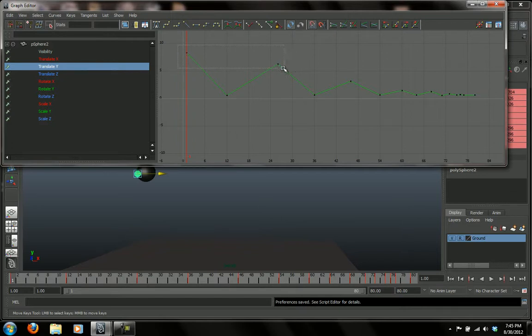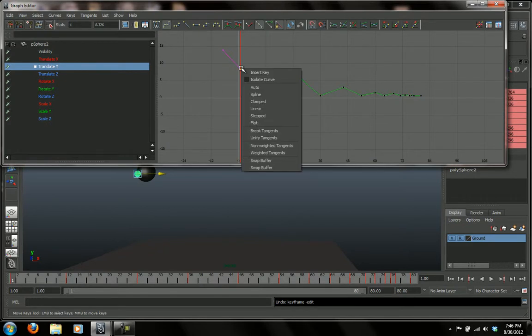So let's select the top one, and if I select it and I right mouse click over it, I'm going to change that to spline. Now spline will follow to the next curve, but I can also select that curve and I can move it, I can adjust the curve around like that. I can also do another one where I right mouse click over it and I make it a flat curve, and that'll do kind of the same thing that I want to happen.